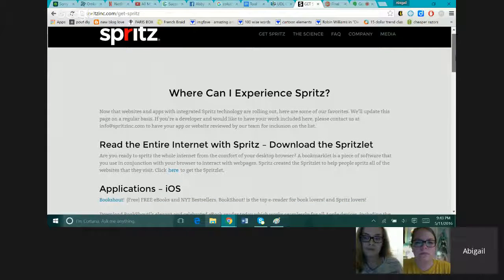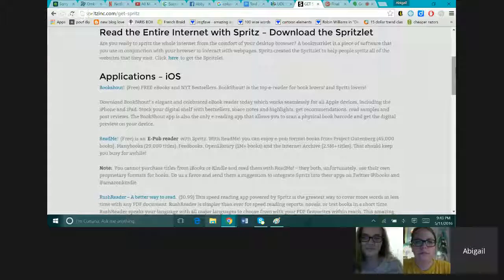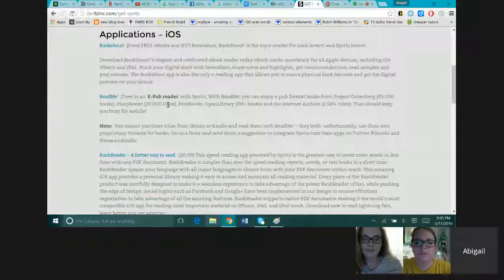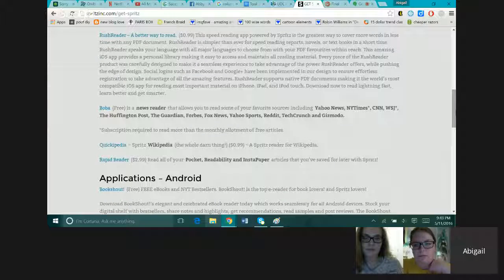There is stuff on iOS. There are different apps that incorporate it. Like there's an EPUB reader that you can have downloaded. There's a speed reading app that it mentions costs money, and it also mentions these ones are free. This one is free. You can have Wikipedia with it. You can do Rapid Reader with it.